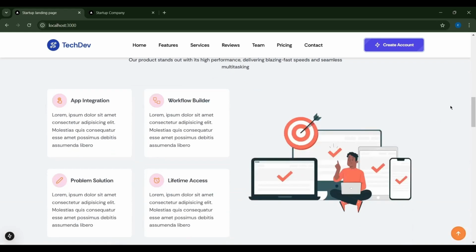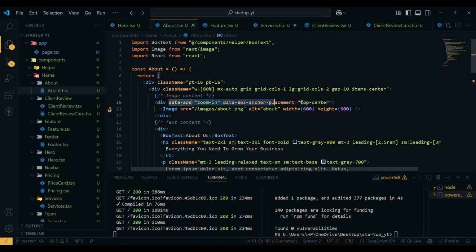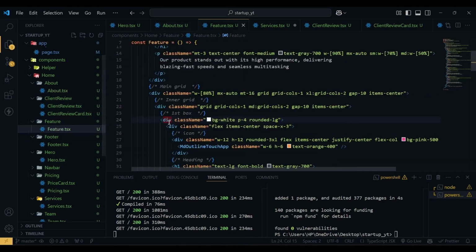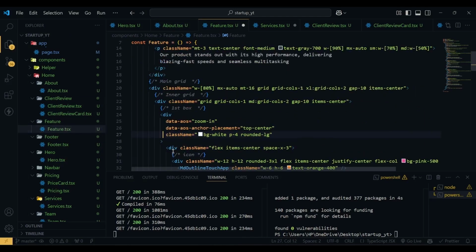Next, we're going to add animation to our feature section. So I'm going to copy these two lines from here, and then I'm going to open my feature section, and in the first box, we're going to paste the animation, and here we're going to use the animation of fade right. So fade right, and the anchor placement will be top center.